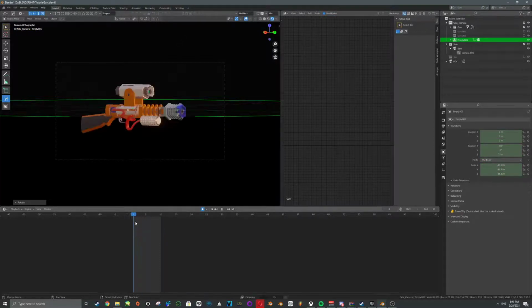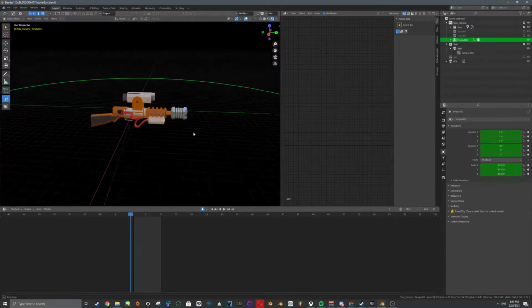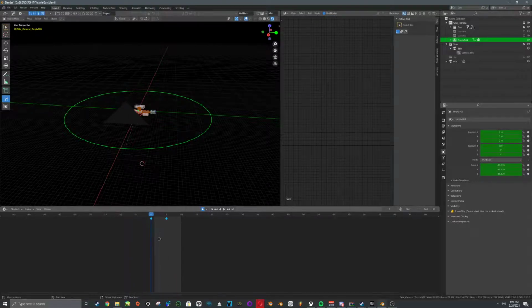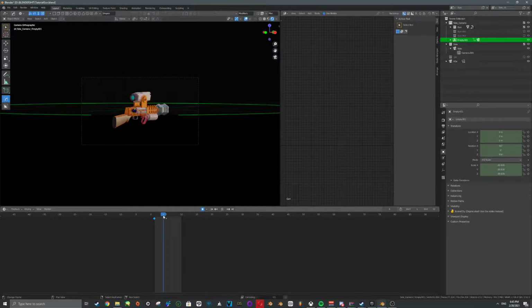Oh, I kind of want a front view. So, let's see if we can get one. Linear. Interesting. Maybe we'll do 10. That's what I like. Okay.